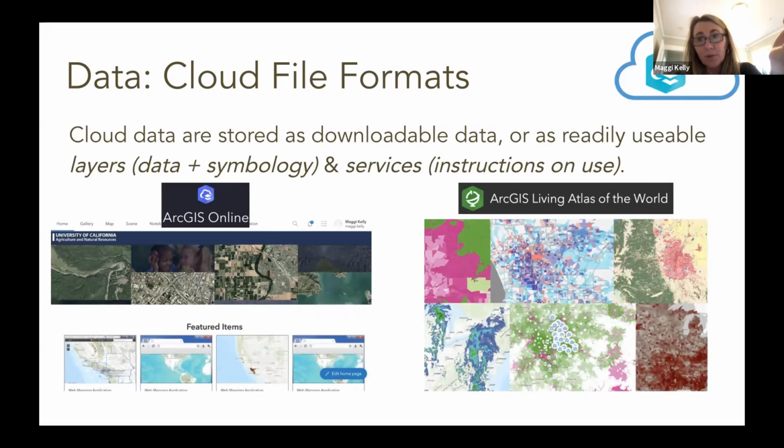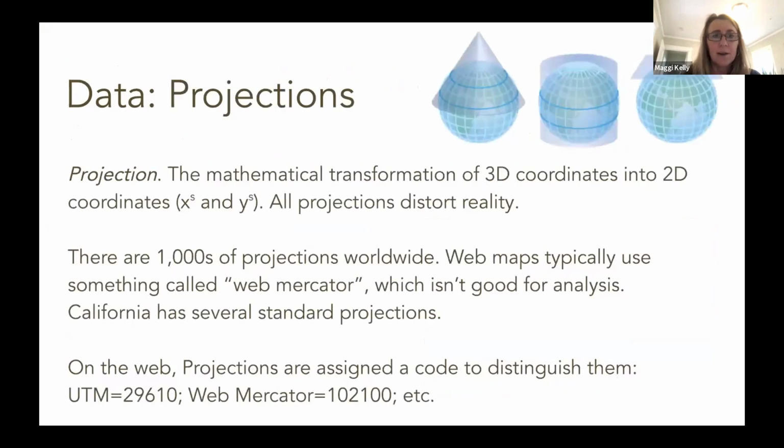And when you're in the Esri universe, there's so much great data out there through these two service portals, ArcGIS Online and ArcGIS Living Atlas of the World. So Sean will talk about this a little bit. We've sent you all the data. We've sent you the zip file with everything bundled, but when you go back and do your own work, if you're in Pro or if you're in ArcGIS Online, you can pull so much amazing data from both of these sources. So I encourage you to check it out.